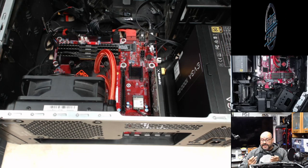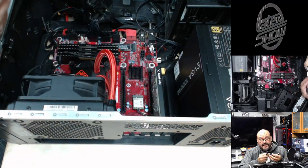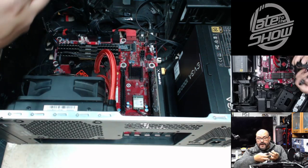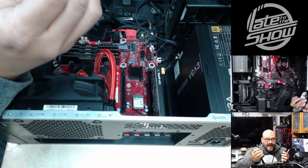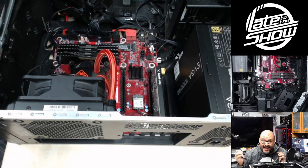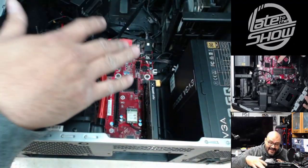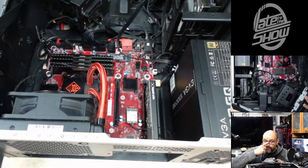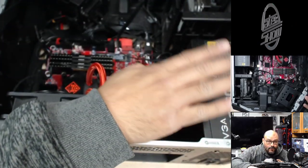EVGA, these two will work. So all we need is two connections, which these two work. These two are part of the video card, and that's it. Look how little cable you need. They're all well managed. You don't need a bunch of cables like the last one, hundreds of cables. It's going to keep airflow moving even better than what you have. But like I said, some of these pieces of equipment are pretty expensive. But if you have the money, you can buy it. Maybe I would suggest, if you're ever going to upgrade, one of these suckers works really well.